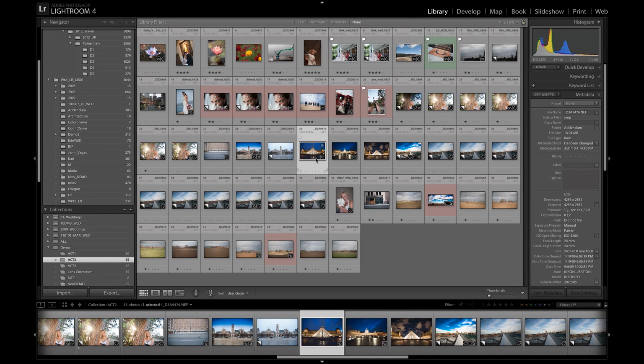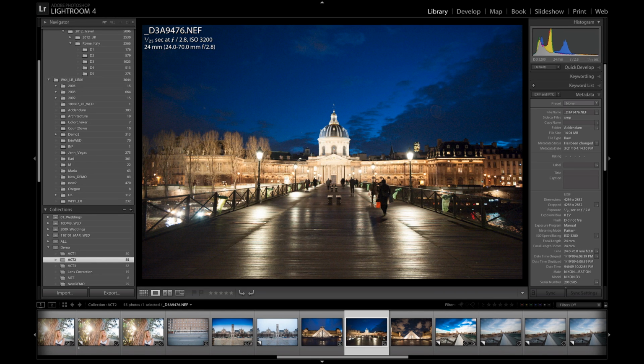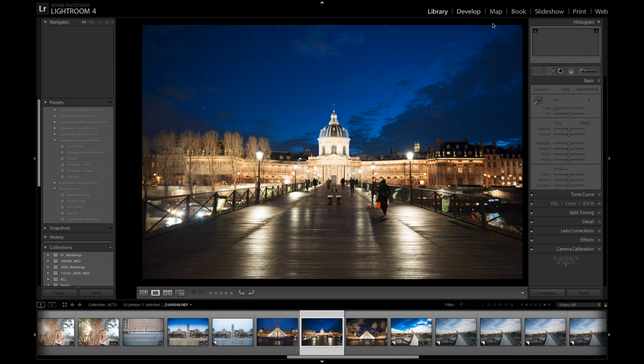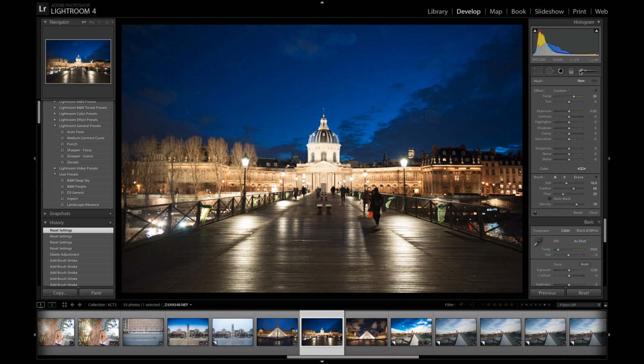The very last in our enhancement theory that we're going to talk about, enhancement theory number 7, is the brush tool. A couple of things we're going to do with the brush tool: we're going to go into the development module and take a look at the panels first and see how we use them effectively, and then we'll take it from there. Okay, so we have this brush tool panel. We're going to open it up.